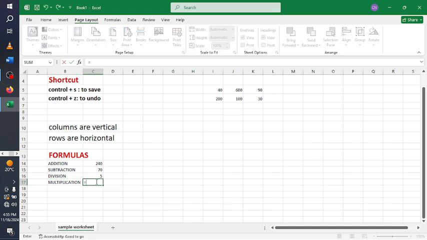Now the multiplied figures do not have to be existing figures in a cell. We can use two different numbers that are not in any cell. So let's just say I want to use 9 times 2. We press enter and it gives us what? 18.